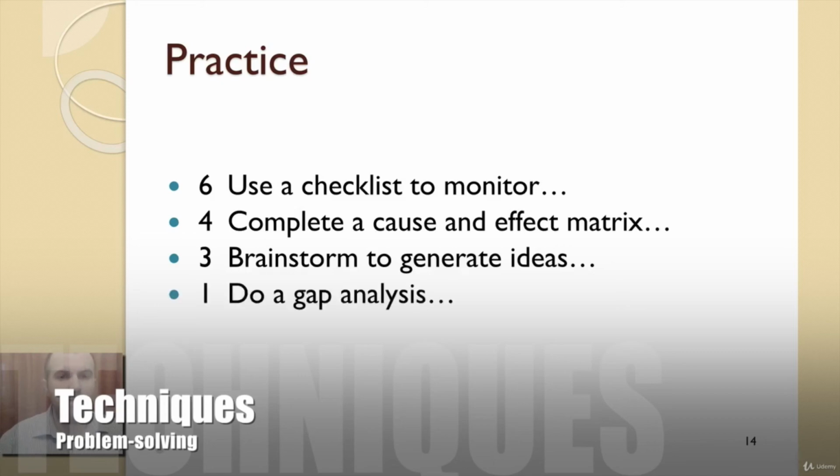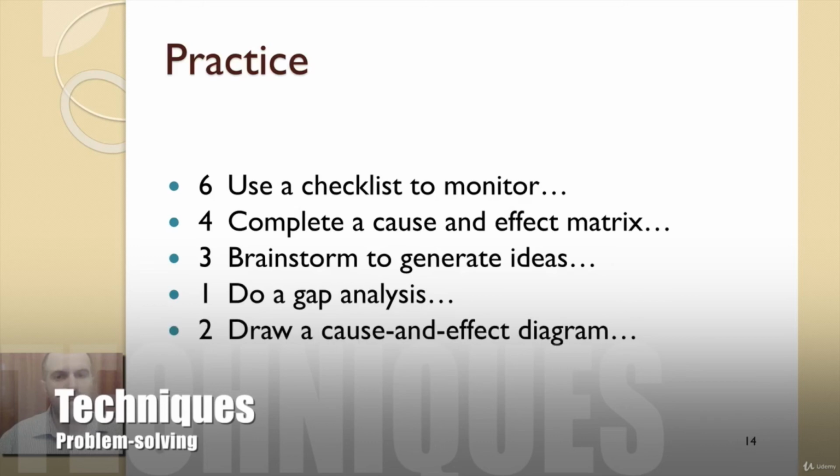Do a gap analysis. As the first step, Robert needs to define what the problem really is. At the moment, the machines are breaking down more frequently than they should be. He'd like to end up with a situation in which the machines require only routine maintenance. Draw up a cause and effect diagram. Once Robert is sure he knows what the problem is, the second step is to analyze the problem to determine its root cause or causes. The wear and tear of the machines is only a symptom. Perhaps they are of inferior quality, or maybe they aren't serviced often enough to prevent breakdowns.